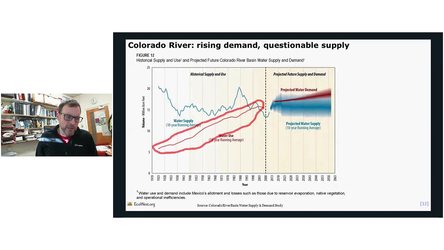But the problem they have is not untypical, in that you can see the blue line is water supply. So if you look at 38 going forward, as a gross generalisation, water supply has stayed relatively constant, but water demand is increasing. And what this is saying is we've now reached this unsustainable situation where demand is outstripping supply, and that's where you start to get problems.